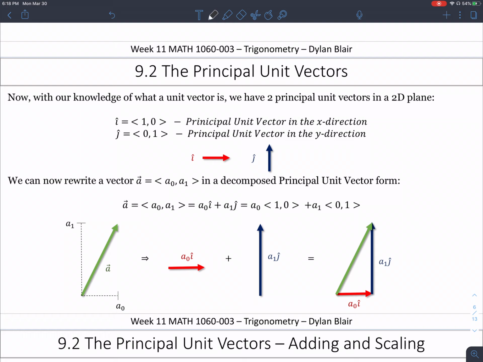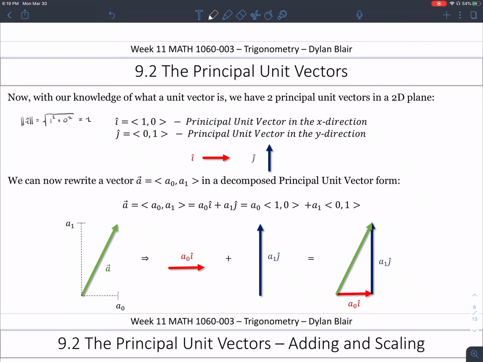And we can check to see if this is in fact a unit vector by taking the magnitude. So it's going to be the square root of 1 squared plus 0 squared, which is the square root of 1, which is just equal to 1. So it is a unit vector. And that one's a trivial one to see. We can see that it has a length of 1 because it's only pointing to the right by 1 and no vertical component. Okay, and j with the caret hat is similarly just doesn't point to the right or left, and it only points up by a magnitude of 1.